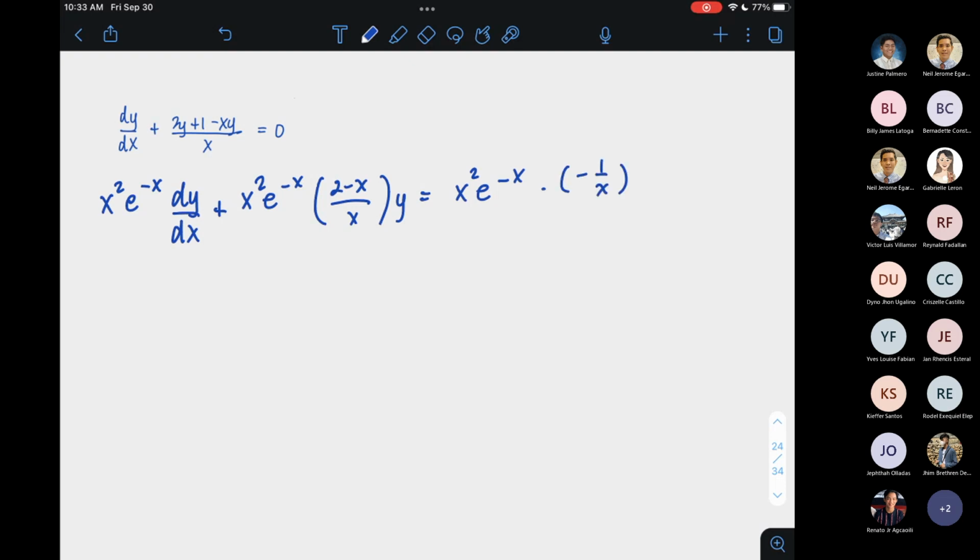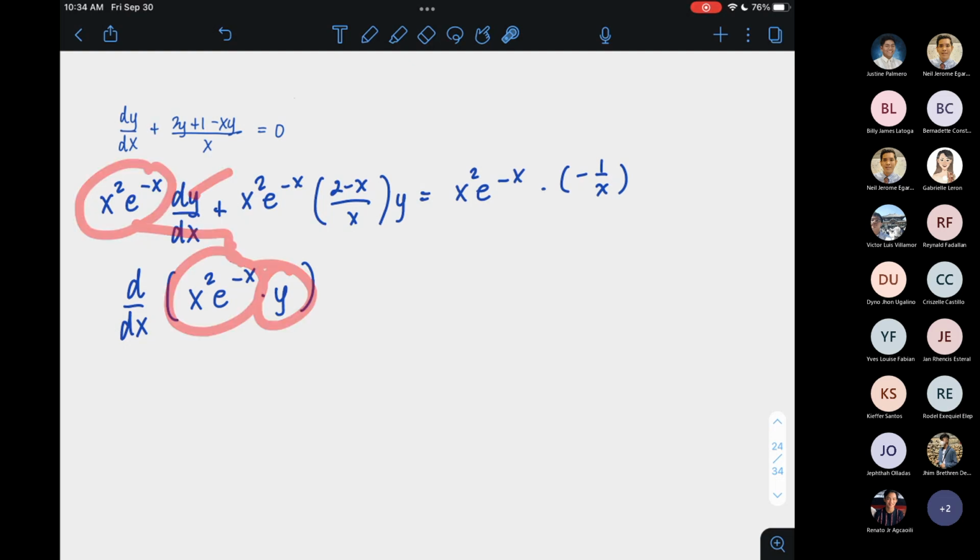Yun yung right-hand side. I hope I got it right. Okay? Tapos, maganda yung pagkakapili natin ng integrating factor. It is chosen so that the entire left-hand side will be the product of the product rule. Dapat siya yung maging resulta mula sa product rule. And there, it would be the derivative of a product, namely x squared e to the minus x times y. Again, alam ko na yung hula ko kung ano yung nasa loob ng derivative ng product rule. Kukopyahin ko to, tapos yung y prime papalitan ko ng y. Para ito ay x, ito yung integrating factor times y prime.